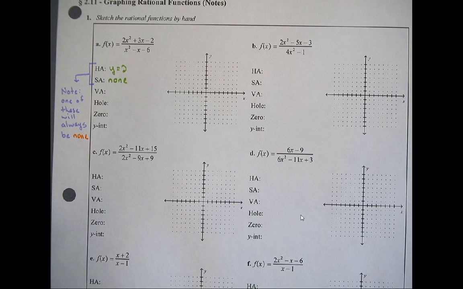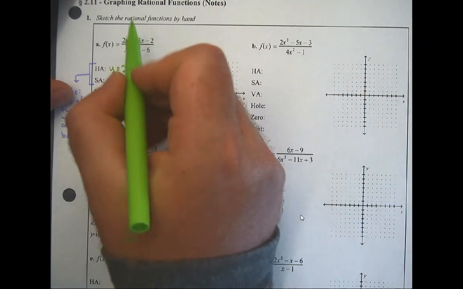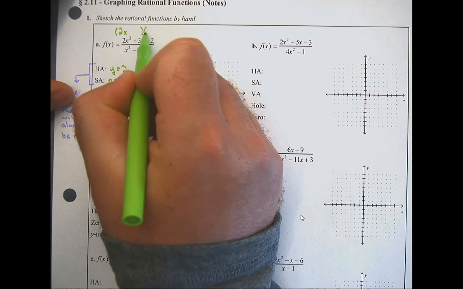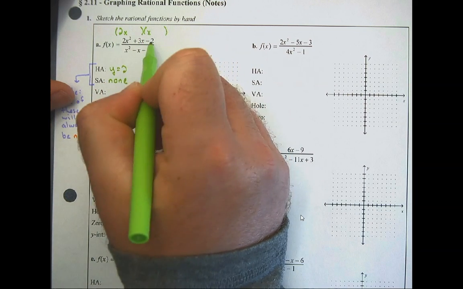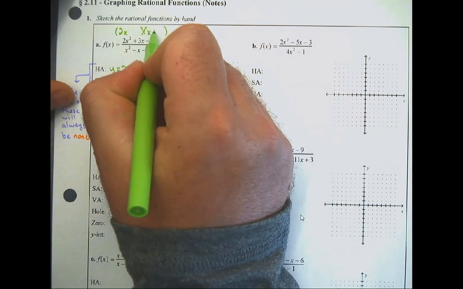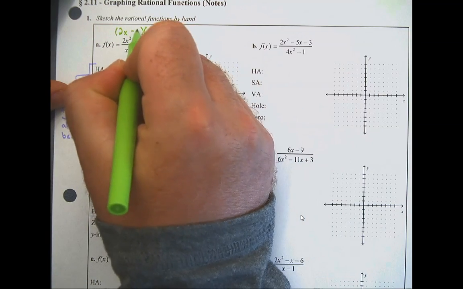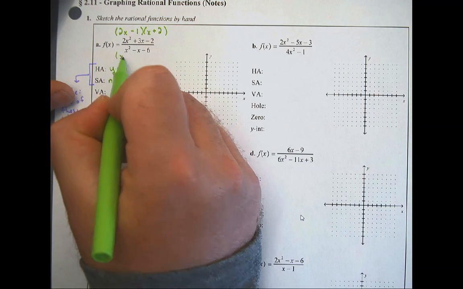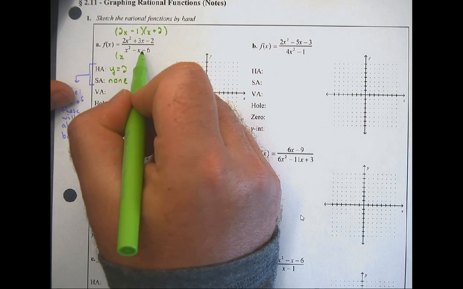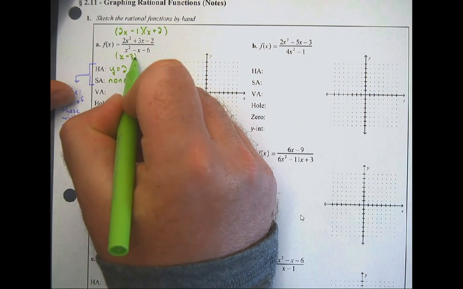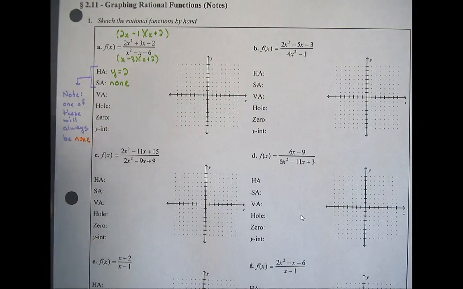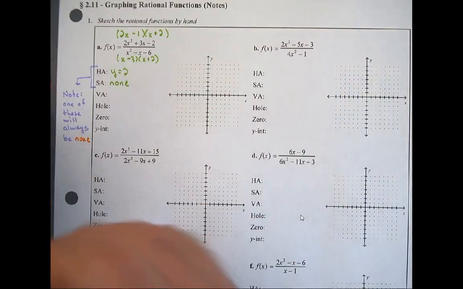All right, VAs, these are things on the bottom that don't cancel. So I've got to first figure out how to factor this. So this is going to be 2x and x. That's 4, that makes 3. So that's going to be positive 2 and negative 1. This is going to be x. So 6, that makes a negative 3 plus 2. Anything cancel? Yepper.